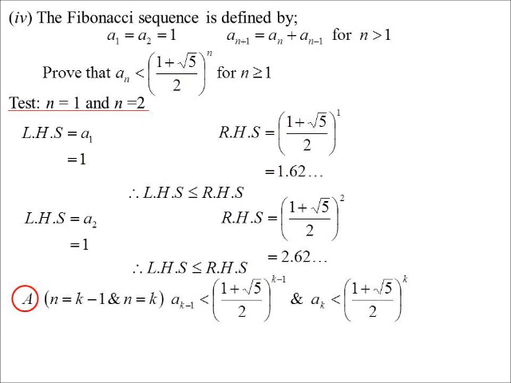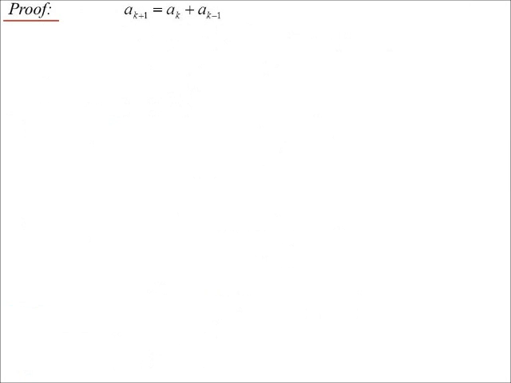Okay, so I'm going to make two assumptions. I'm going to assume term k minus 1 is less than the golden ratio to the power of k minus 1, and term k is less than the golden ratio to the power of k. And then we're going to prove term k plus 1 is less than the golden ratio to the power of k plus 1. All right, well, let's use the formula. They've told me we create each term that way. Now, we've said term k is less than that one and term k minus 1 is less than that one. So added together, they must be less than 1 plus root 5 on 2 to the power of k plus 1 plus root 5 on 2 to the power of k minus 1. We want to get 1 plus root 5 on 2 to the power of k plus 1.